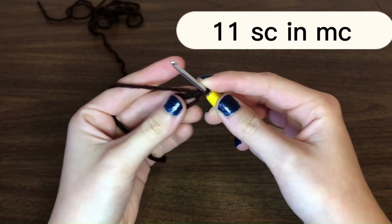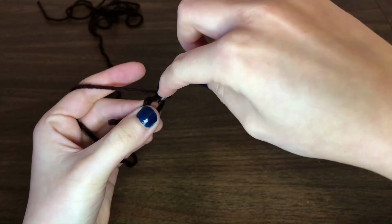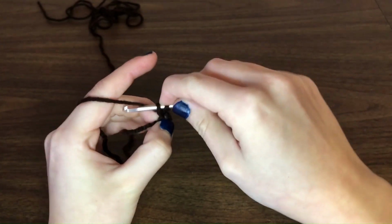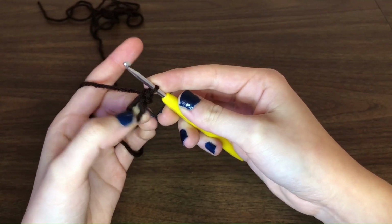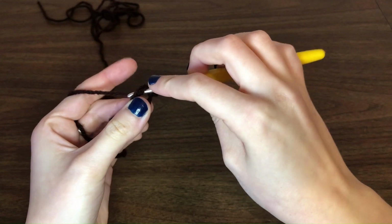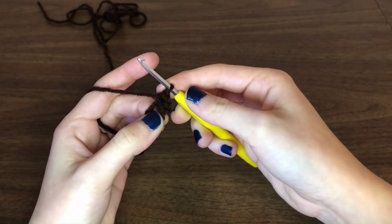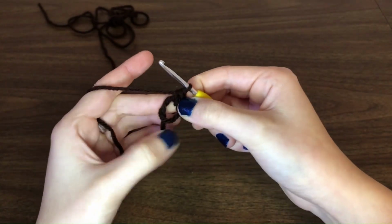And to make a single crochet, we're going to insert our crochet hook, yarn over, pull through, yarn over, and pull through 2. And that's one single crochet. I'll make another one. So insert, yarn over, pull through, yarn over, and pull through both loops. That's the second single crochet. So do that until you have 11 total.